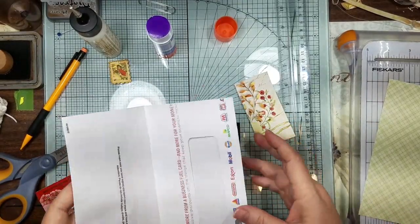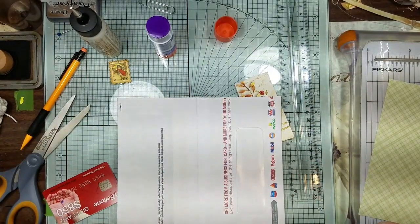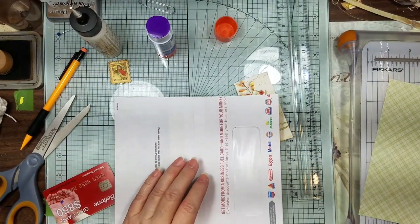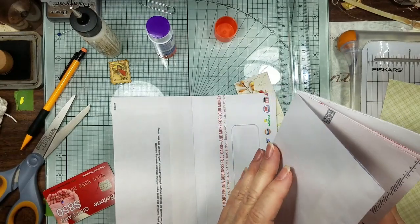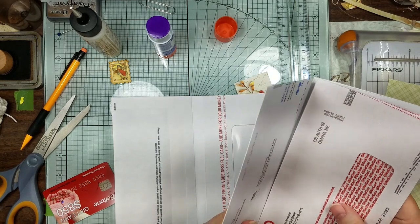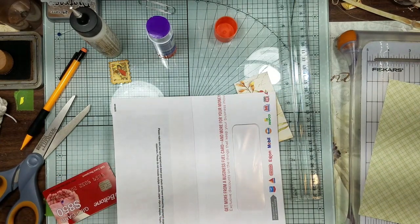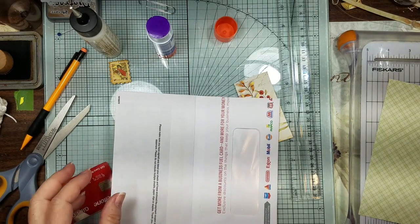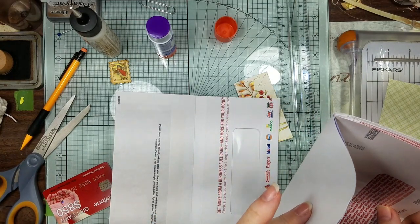Okay, so there's that one. And like I said, our back's just plain for now. All right, so this one's going to open, and I'm trying to decide. Okay, because I'd like to have doot-doot on here. I know, doot-doot. So, look, I talked to myself. If I... Okay, put that. So I'll put that one on here, that one on there.